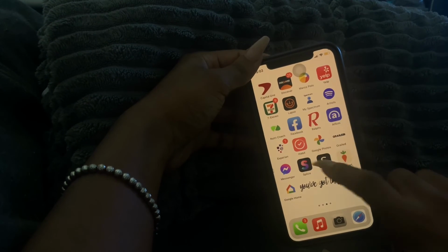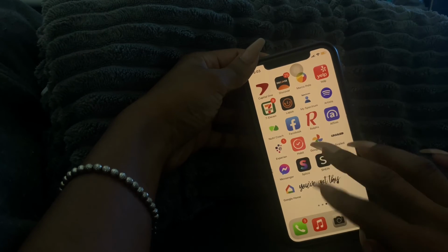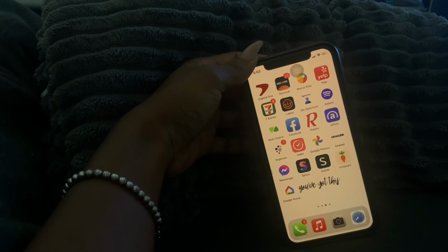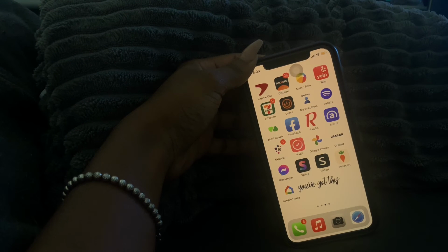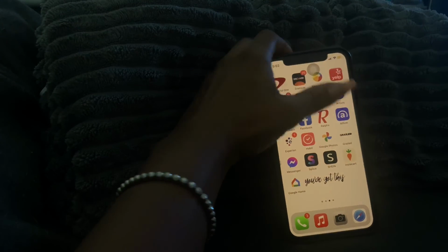But yeah, Google Photos I don't use. I only downloaded it because I thought I downloaded it when I had my other phone because I didn't have any more space for my photos. And it was supposed to free up space in my phone, and I don't know if it really did. So I don't really know why I still have this app, but yeah.